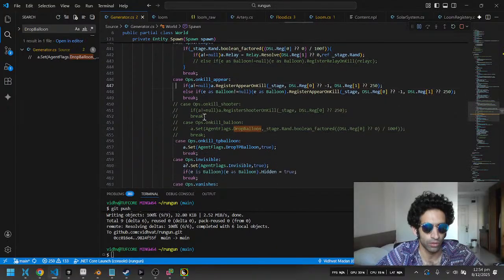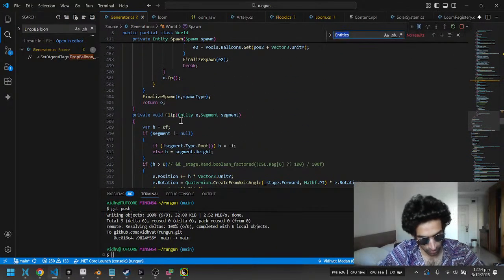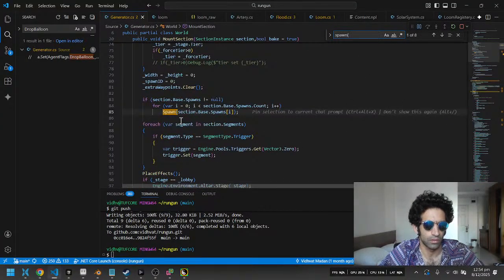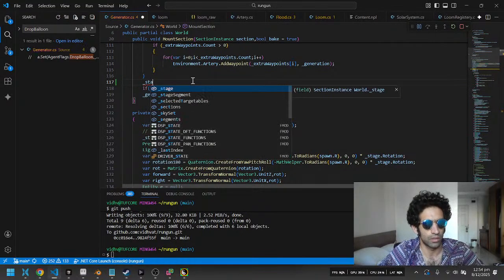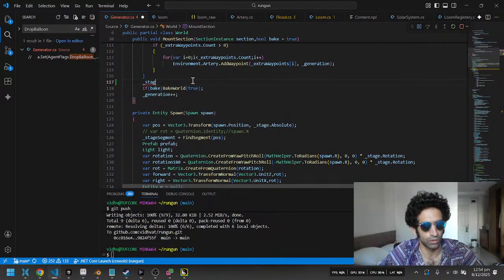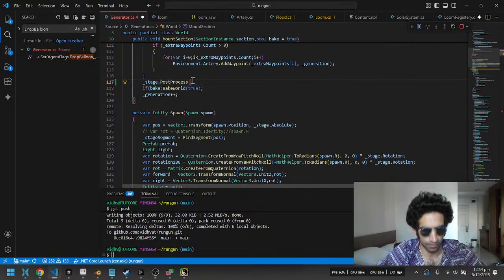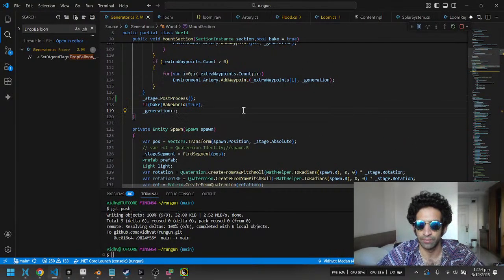Let's post-process this once the section is placed. Spawn, place effects, stage.postProcess. Now for the events.